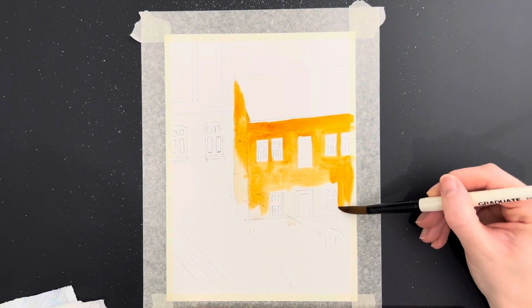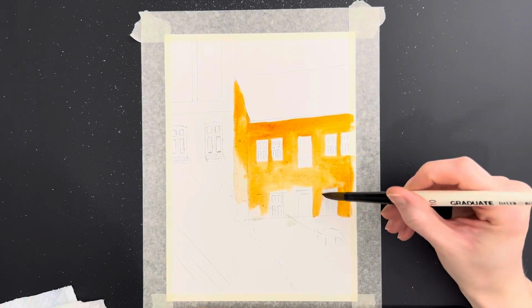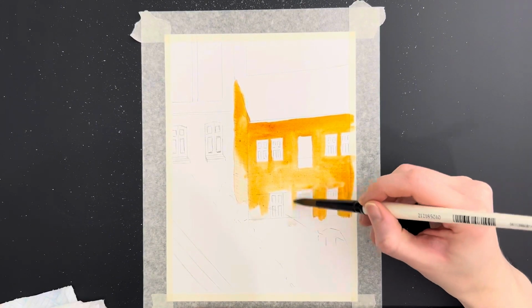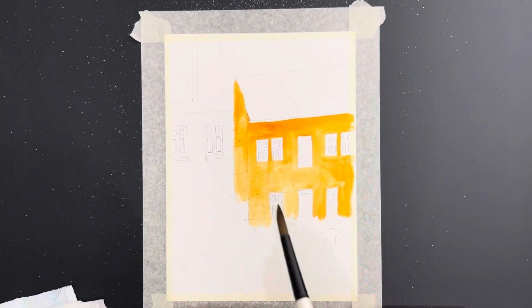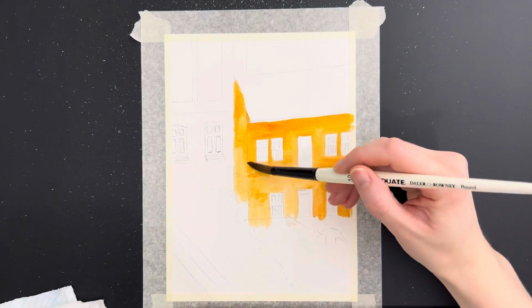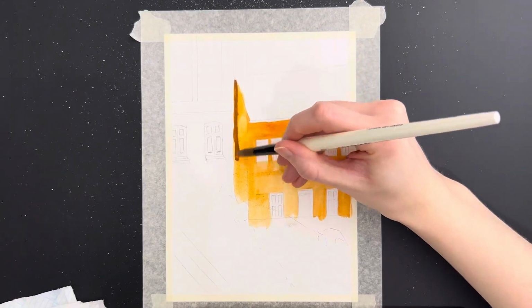I'm using the Winsor & Newton Cotman watercolours. These paints are really vibrant and they just look great and they are great to work with.